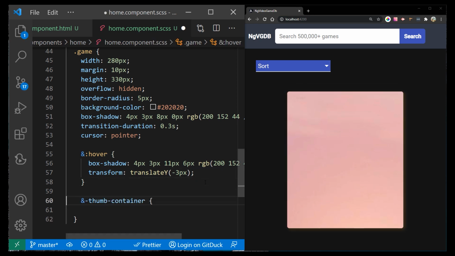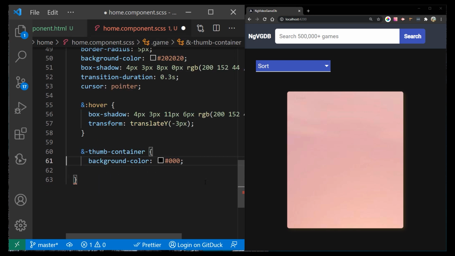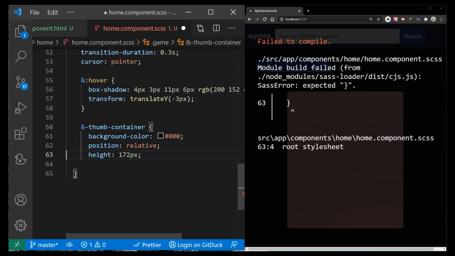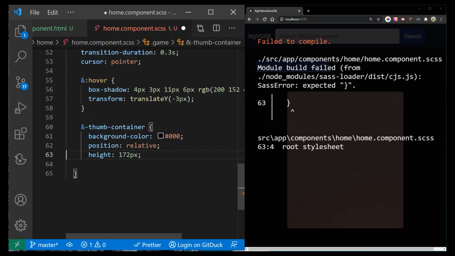The next thing is we want to style our thumb container, which is of our thumbnail or image. Background color is going to be black. So this is for when we are missing the actual image. The background color is going to be black. Position is going to be relative. Height 172 pixels. Color is going to be white, and text is going to be align center.